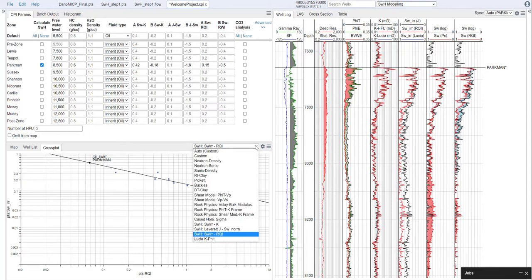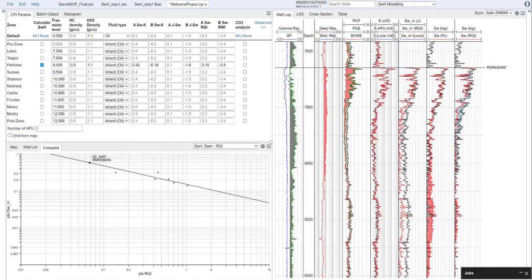And additionally, you'll have three specific crossplots that are pre-made for you for this type of interpretation. These are your irreducible saturation versus permeability, your Leverett J versus normalized saturation, and your irreducible saturation versus your rock quality index.